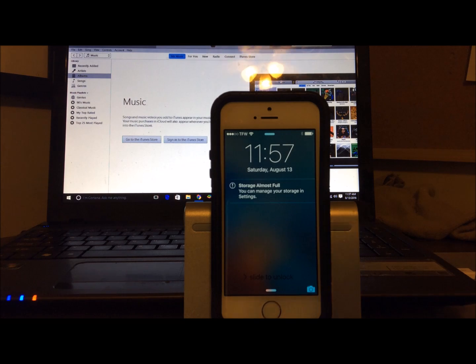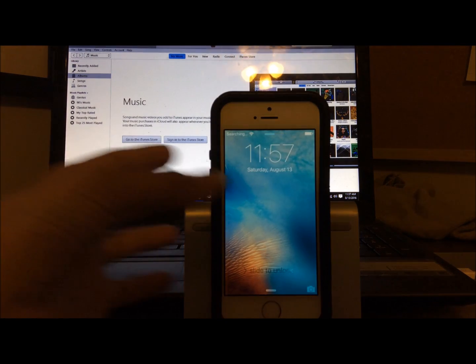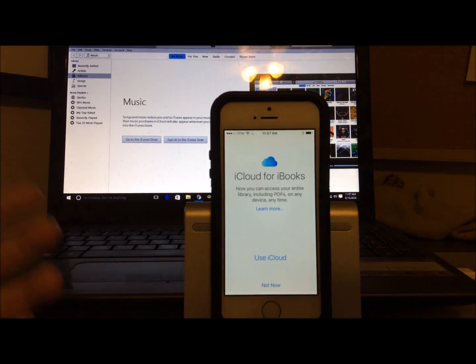There we go. So that means our device is successfully taking on the jailbreak process and installing Cydia. And I will be showing you guys what the device does afterwards. So basically everything that your device is supposed to react to, respond to, everything it's supposed to show after a device reset. So here we go. It looks like we're jailbroken. It looks like Cydia should open again. Right there, as you can see, Cydia does successfully open again.